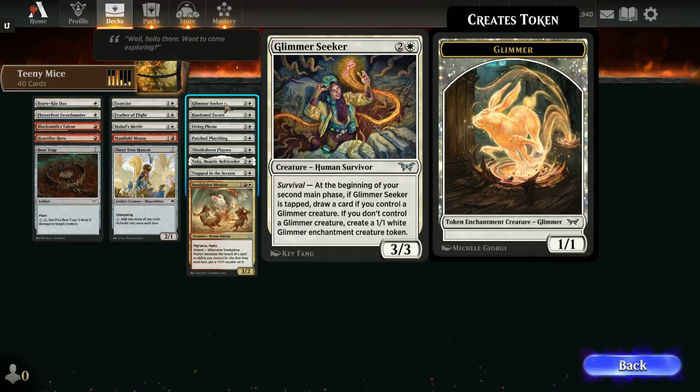But notice this is where the rules text becomes important, and I don't know if this is an accident of design or how purposeful this is, because remember, the design teams are making hundreds of these cards. But when you look at the rules here: draw a card if you control a Glimmer creature, not a Glimmer creature token. If you don't control a Glimmer creature, create a 1/1 white Glimmer enchantment creature token. So it tells you to create the token because that's the way you get the actual creature out. When you create something off of Glimmer Seeker, it's got to be a token. So that's natural with the way they would write that into the rules.